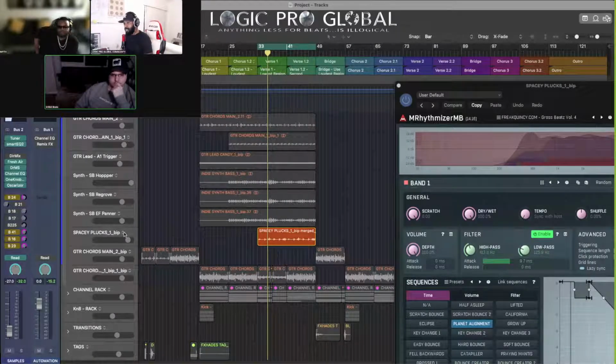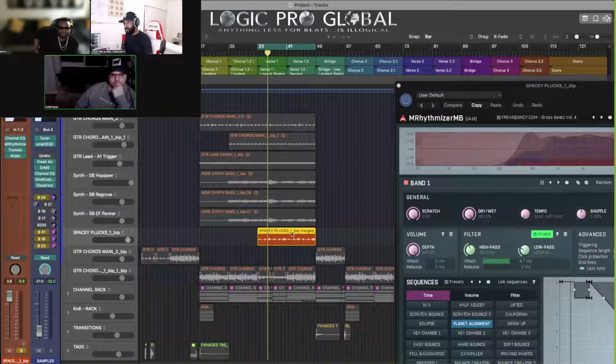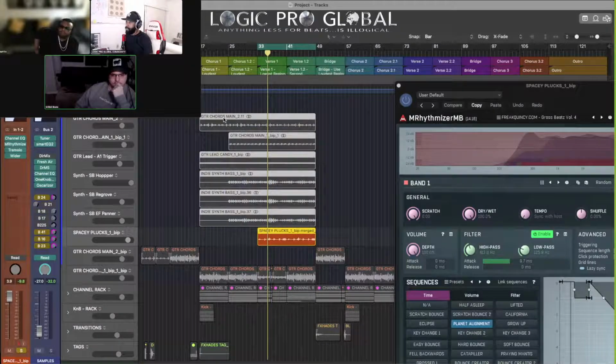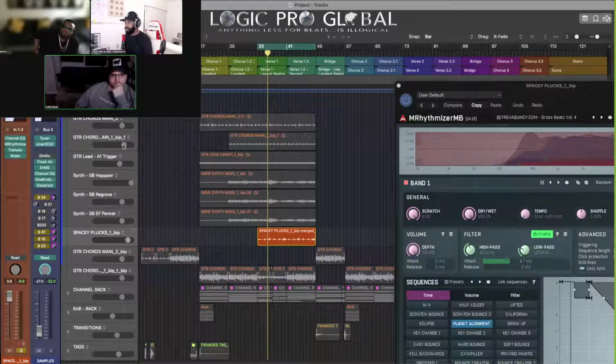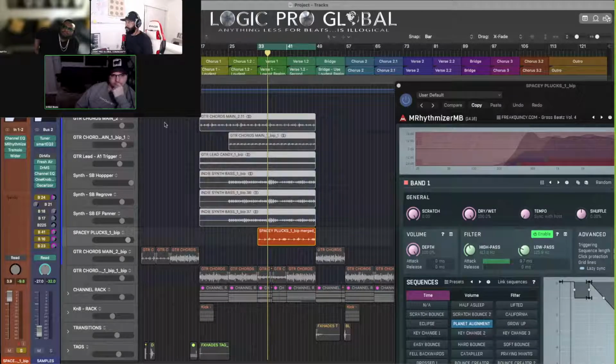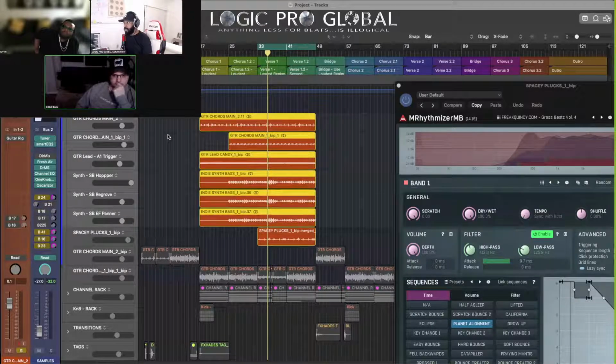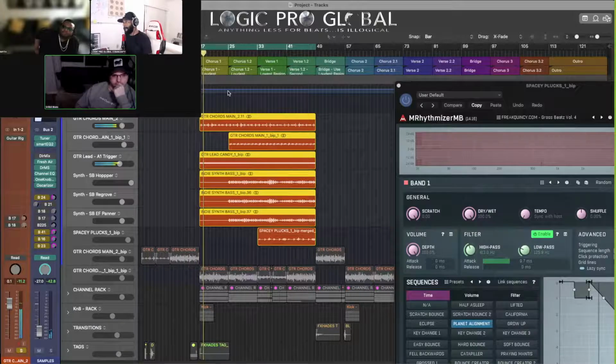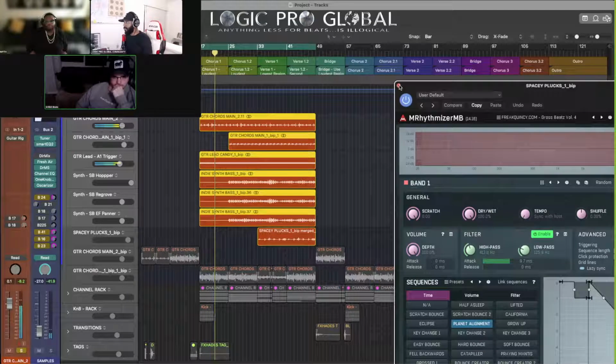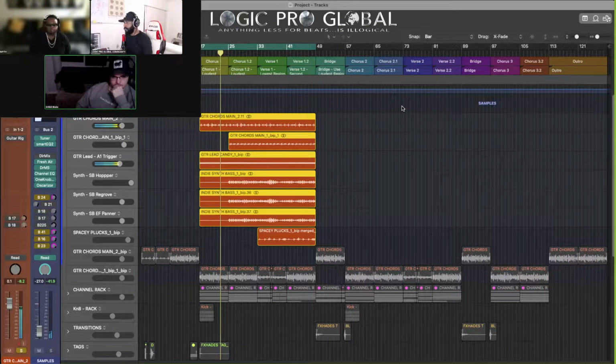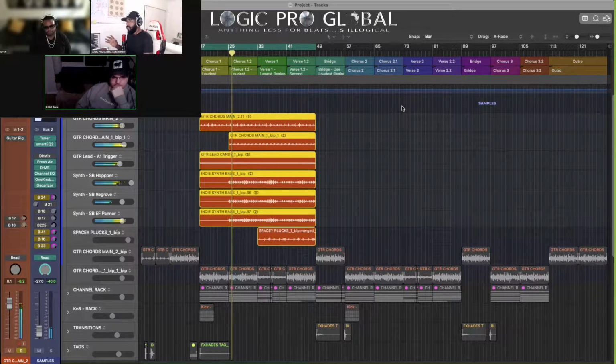So that's that, and then when you put them all together, you get the following. Just a lot of movement. I mean, 4 out of the 6 tracks have tremolo on it.